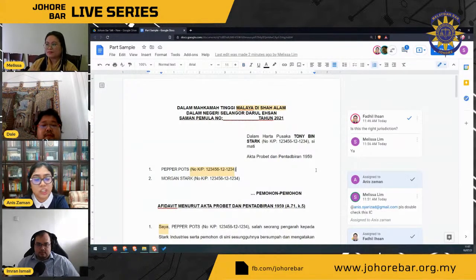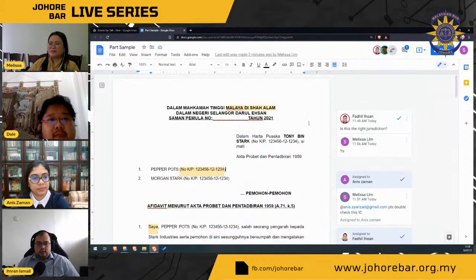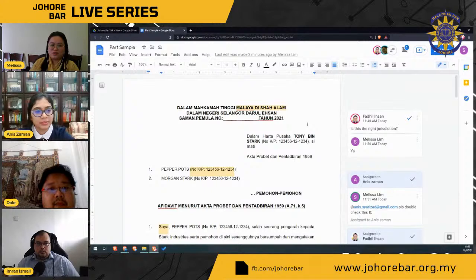So the chat works only if people are online at the same time, is it? If you leave it, the person doesn't see the chat when they come in separately. Yeah, the chat only works when you are both online. If you leave this document, the chat will be erased, and the next time you go into the same document, the chat will be empty, because it doesn't have a history.